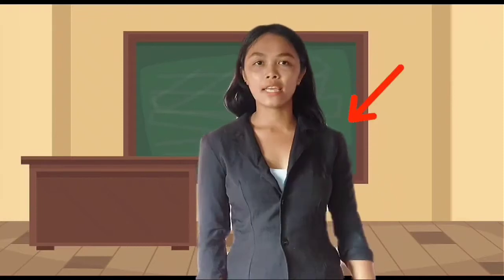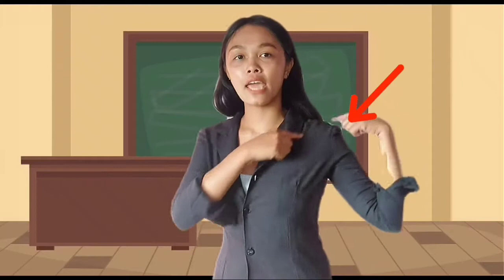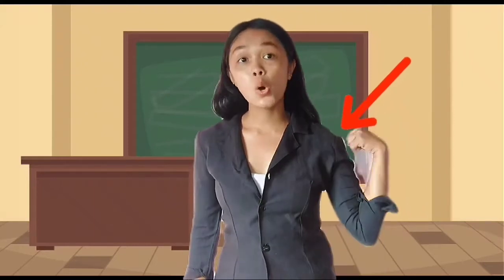Okay, now I will introduce to you or locate those body points. Body points will serve as the guides in taking the body measurements. The first one is the shoulder tip point. The shoulder tip point is located at the tip of your shoulder, the bone at the tip of your shoulder.